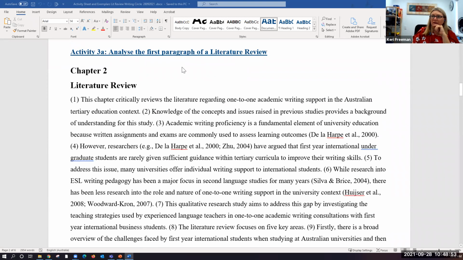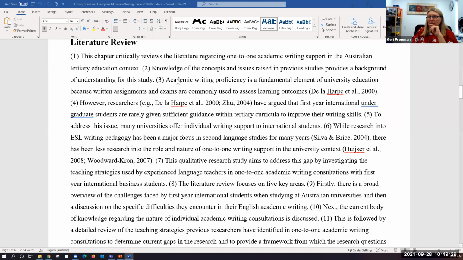So this is from a different one, it's not the same as the exemplar, and it's not the same as the table of contents that I just showed you. The reason I've used this one instead is because it's just a paragraph. If we used our exemplar, it would be numerous paragraphs, and this does what we need it to do. This models the type of thing you would have. So this is actually for a master's dissertation.